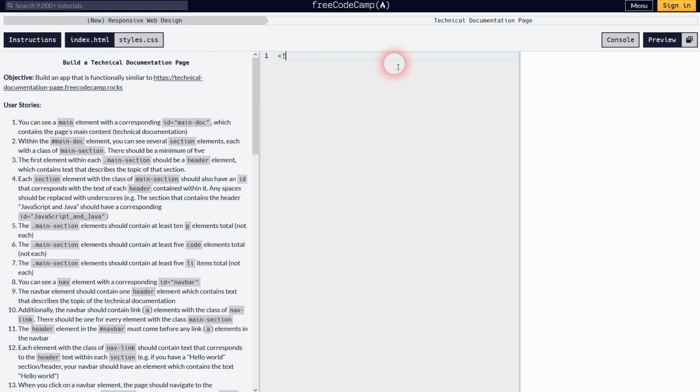Let's just dive right in and we'll treat it as a regular project. So we'll start with the doctype, HTML, the head and body. Within the head, we'll already add the typical elements. For example, the meta charset, we'll link our styles.css. We can also give it a title.